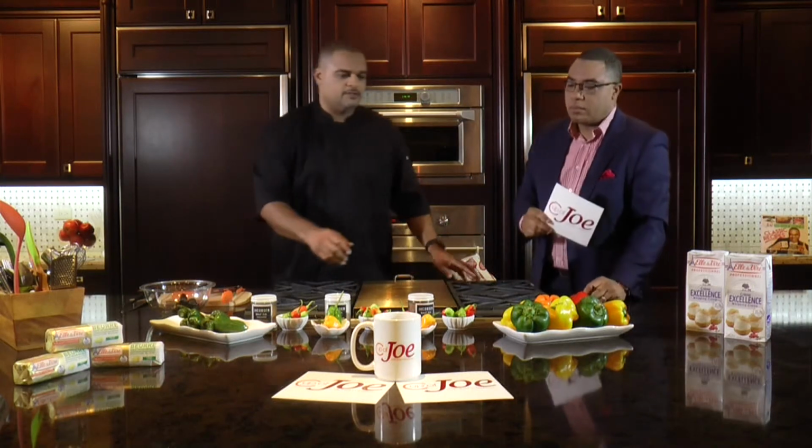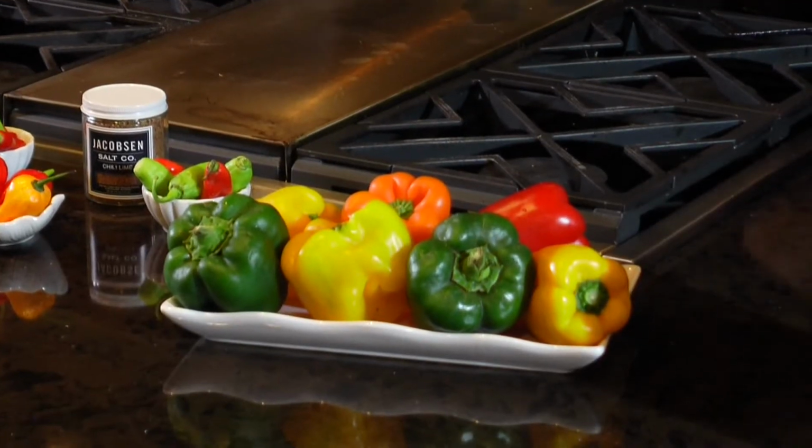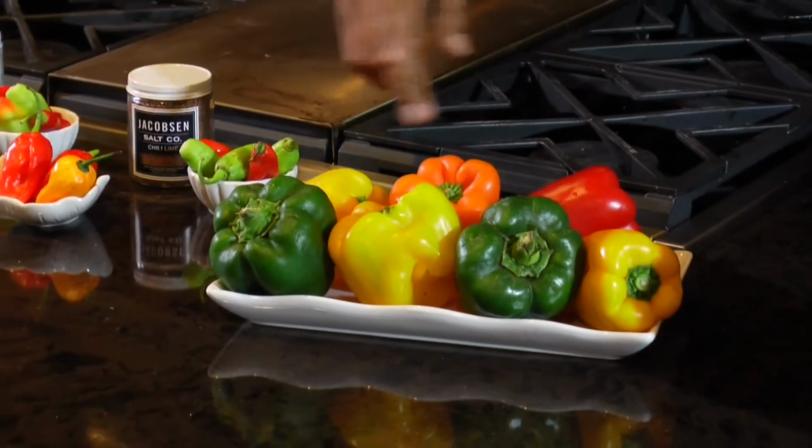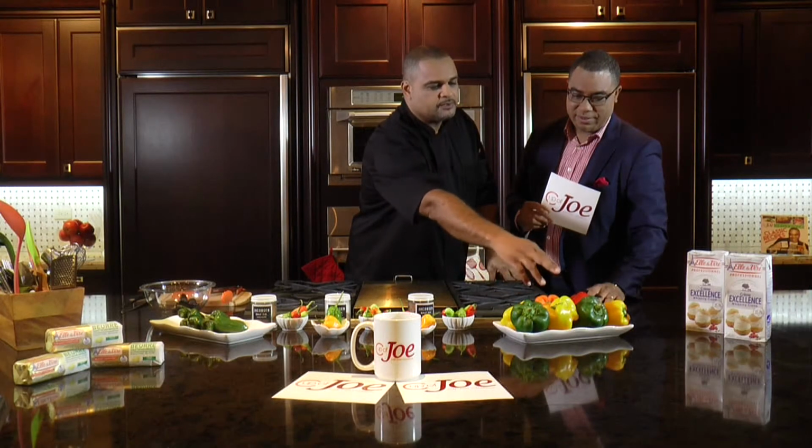Okay. Well, the peppers that you use to roast are actually these, which we know as sweet peppers. Or bell peppers. Well, in Trinidad, you know, it's sweet pepper. Right, but the word is bell pepper. We chefs say bell pepper. They come in a variety of colors. We are accustomed to green in Trinidad, but now with all the imports, we are used to seeing yellow, orange, red, there's even purple.